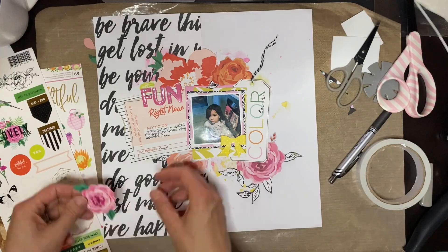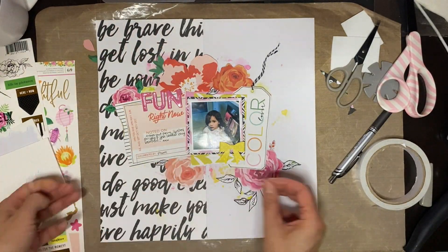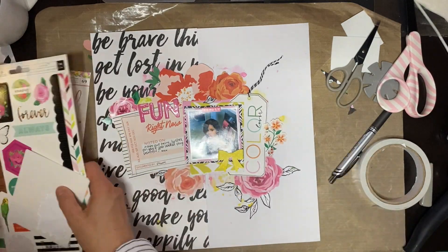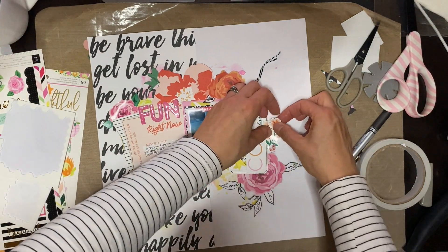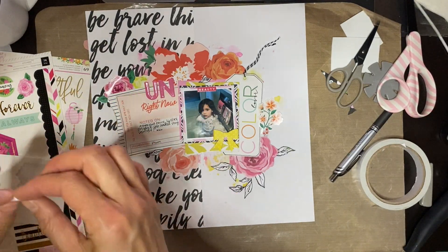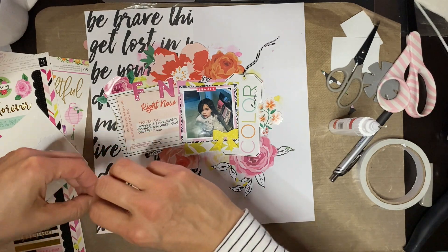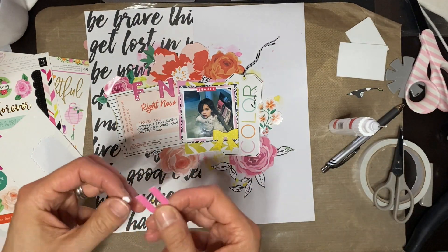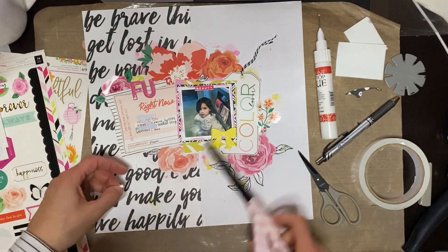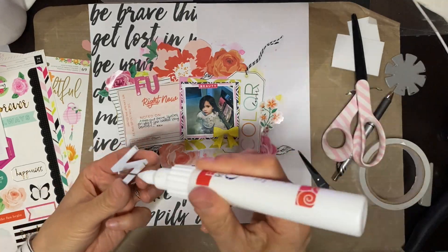Just working through here trying to see what I can make work. I'm adding some of those sticker flowers as well — they look really cute. I did struggle a bit with both sticker sheets; it could be because they are very summer themed and this is not a summer photo. Adding a few other flowers — I think there's a Dear Lizzie flower there too — so mixing different types of flowers. I need to add some liquid adhesive and pop up the ends of these letters because there's quite a lot of dimension with my layers. I trim the edges of these dimensionals to get little thin pieces of foam, then add liquid adhesive to the part that sticks onto the journaling card.